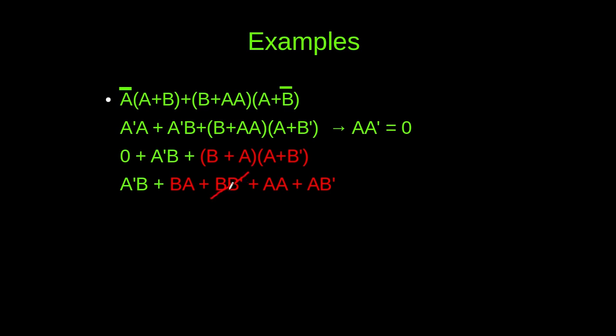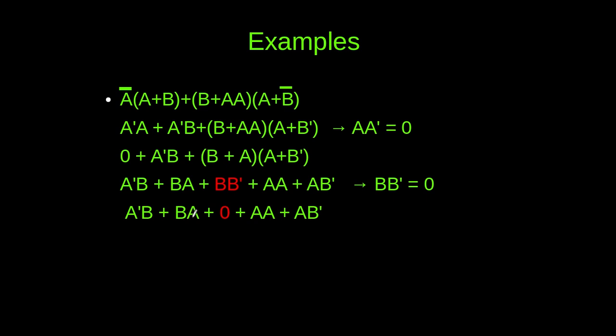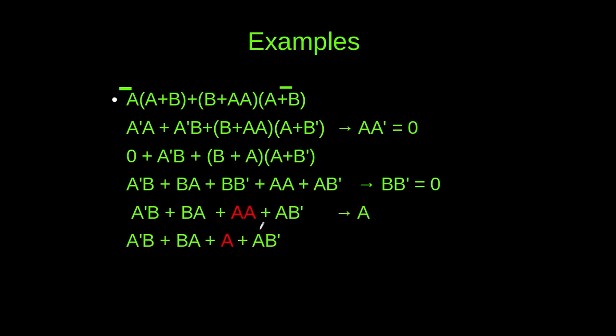This is going to equal what? 0. This is going to equal A. So I'm left with BA, AA. This is going to be A. So now we'll have this. This is really important. Think what can you do here? You can take A as common here. We'll have A, and you're left with B naught or B, and this is always going to equal 1, because it's an OR.